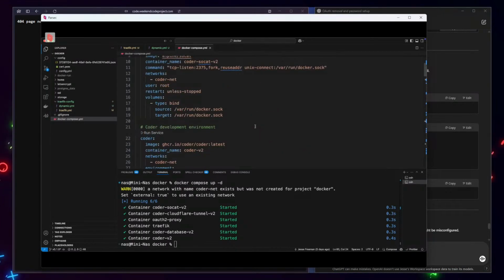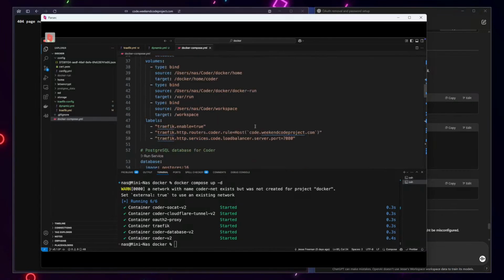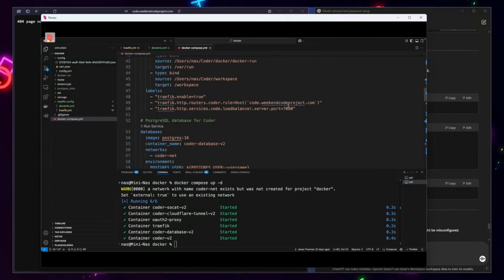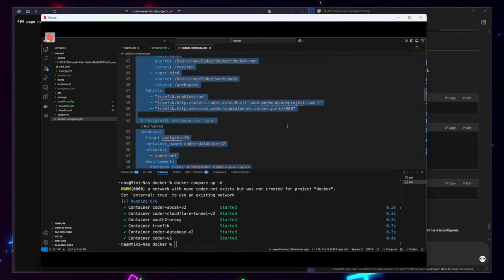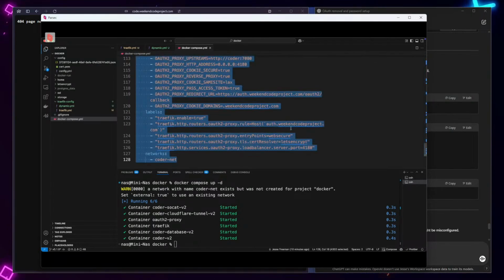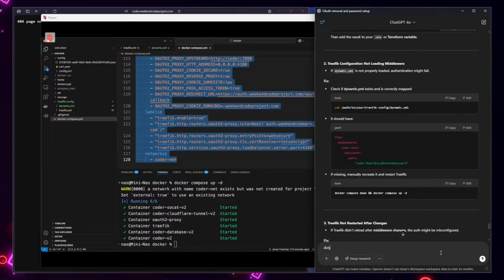Let me look back here at this coder. Huh. Oops. Did you change the way that traffic routes to coder?